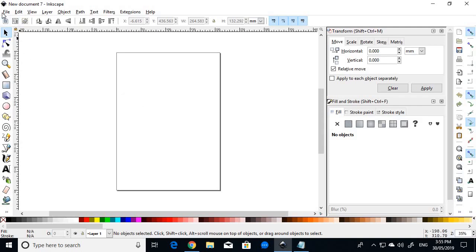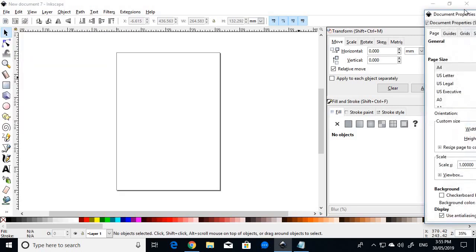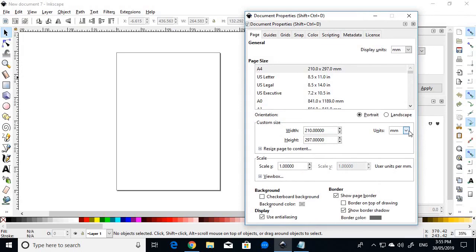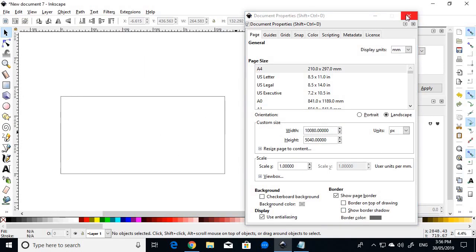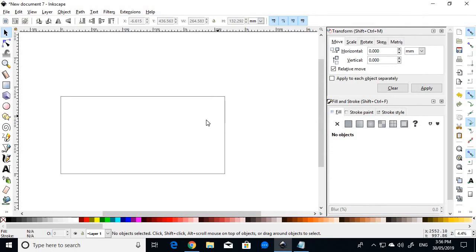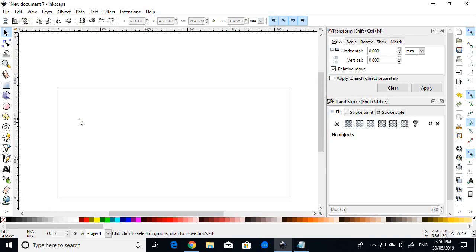So in Inkscape, we will create a new document, which we have here. Then we will go to File, Document Properties, and we will set the units of measurement to pixels, px, and then we will change the width of the document to 10,080 and the height to 5,040. And if you're wondering why I'm using such strange coordinates, the reason for that will become clear later on. And we will tick off Show Border Shadow so that we just have straight lines as borders for the flag. And then we will just close that because I don't want to create a grid for this object. We should be fine the way we are.